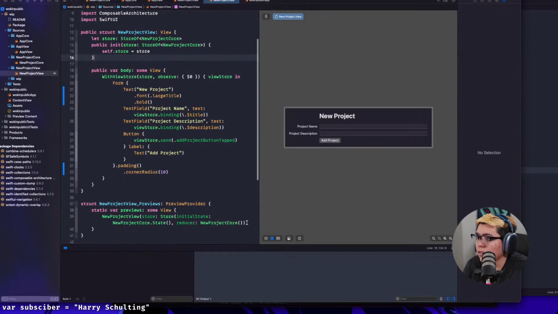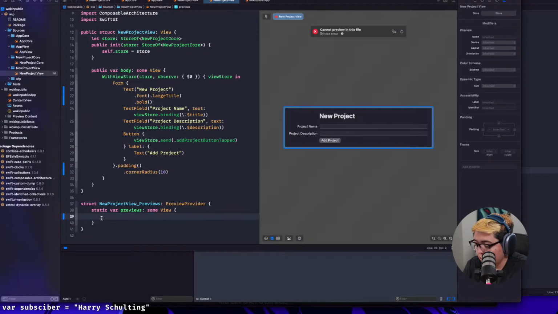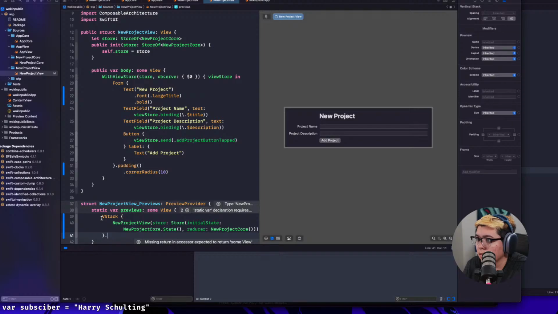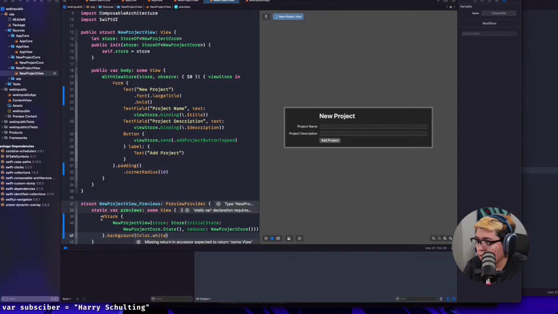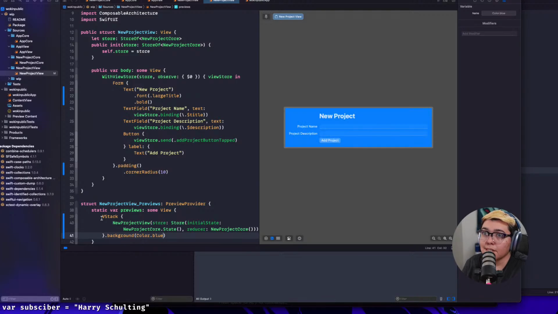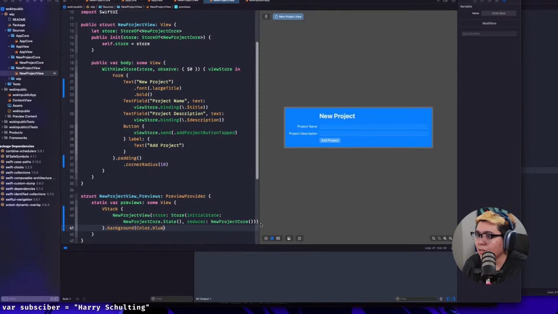And let's do, I don't know if this will work necessarily, but what we are going to do is wrap it in a VStack. Put that there. And then we'll do a background color. White might not have been the right choice there. But now we can actually see what exactly is inside this view versus what's coming from the preview itself.